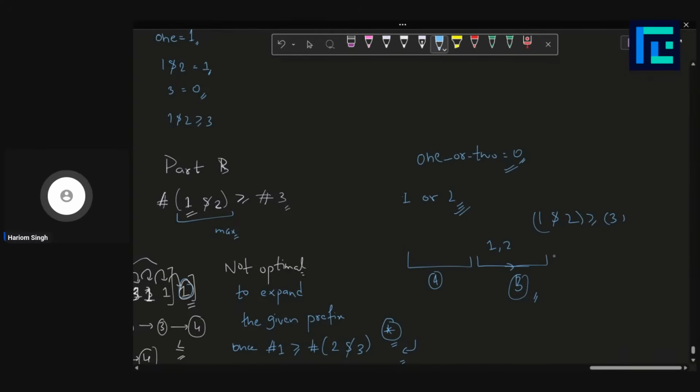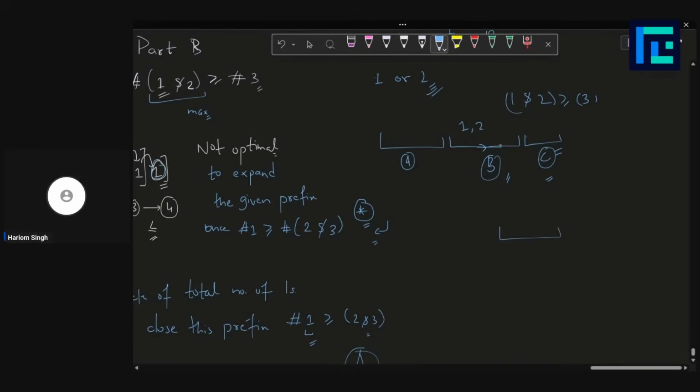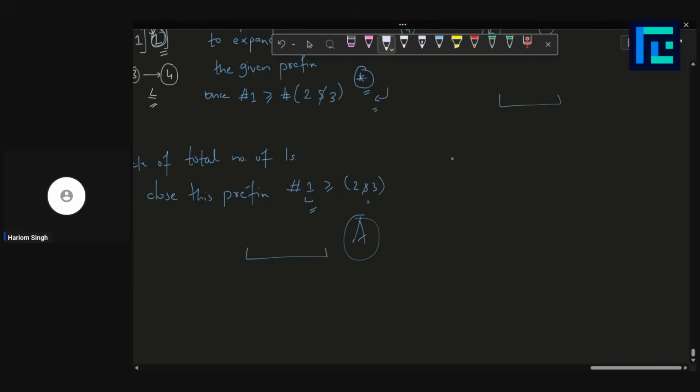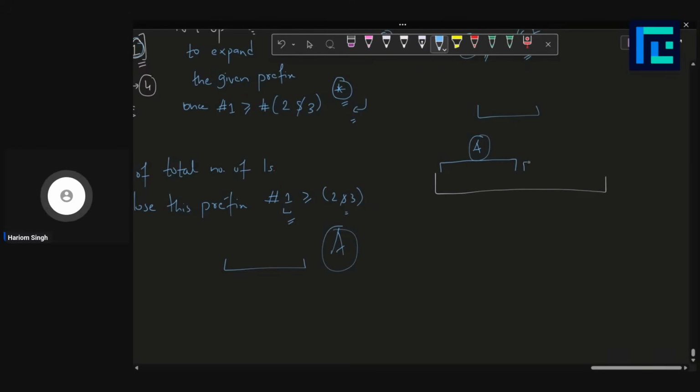And in the end, I'll check whether there are some numbers left for part C as well, right? For example, let's say this was the entire array, and part A was this thing, and part B was this thing with this entire thing.